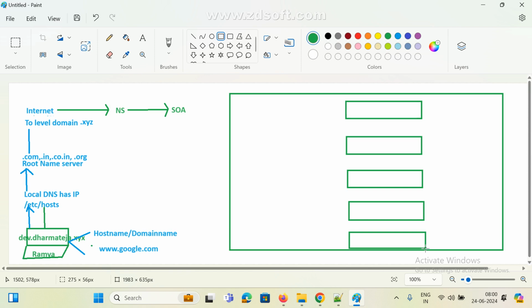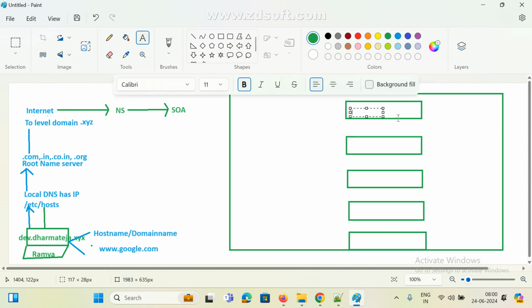You don't know which one. Now we are maintaining a load balancer, right? Just assume this is the web server. Google people are maintaining many servers, but we don't know which server my request goes to exactly. All are web servers only.